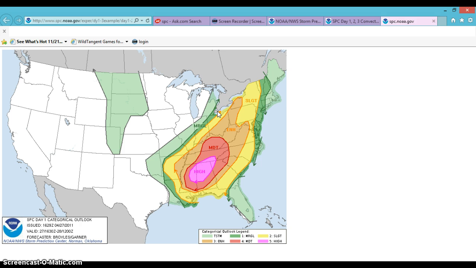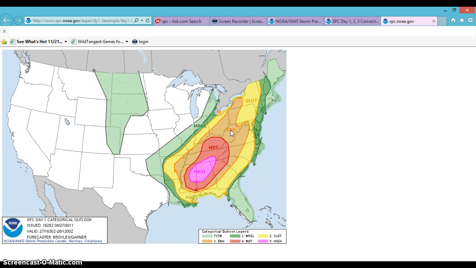Marginal is when there is a low end threat of severe weather, so low to the point that it's not even categorized as slight. It's not even at the threshold for a general slight risk. When you have a marginal risk, basically that means something could still happen, but the chances are relatively low. You don't want to let your guard down, but the chances are relatively small. Then we still have the slight risk, which means there's a general threat of some severe weather in your area. That's the best way to put it.